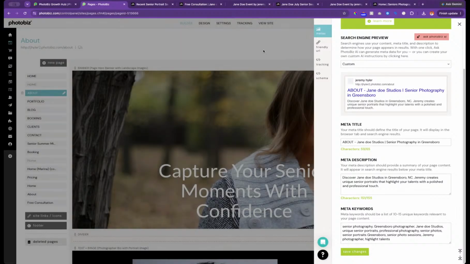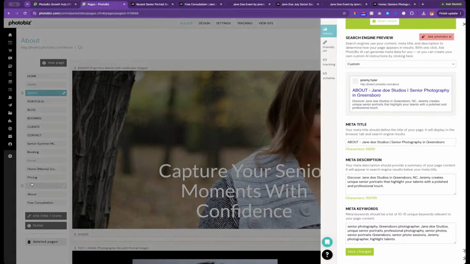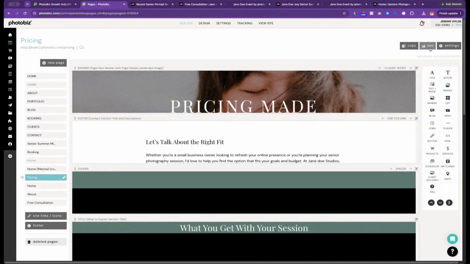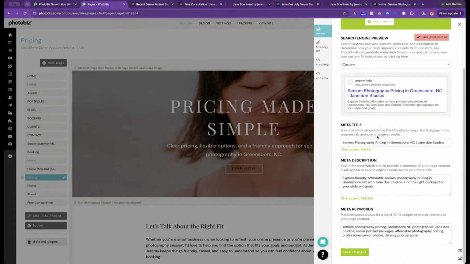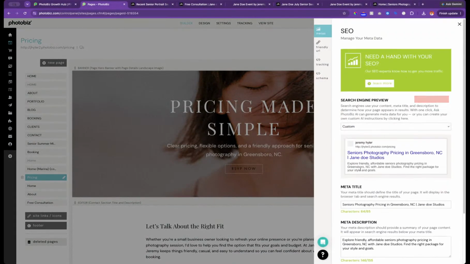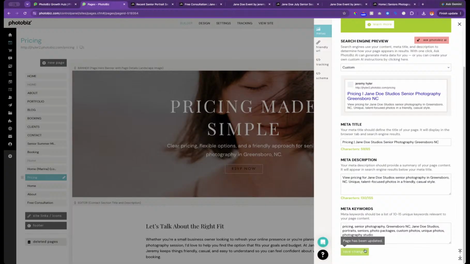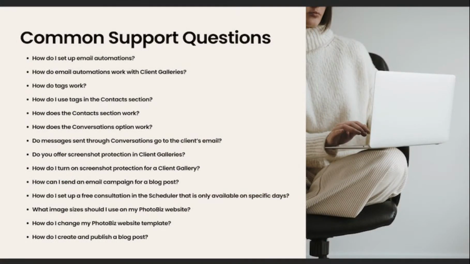If you had a website before the brand new PhotoBiz, you can also do this as well, post page creation. So if you already had a website page and you didn't have that built for you, you can go through here and do all that. If you want PhotoBiz AI to write it for you, it can write it as well. It'll customize it directly here for you. There we go, new updated version of it. Super simple. But yes, all our pages are optimized for search right away, and we make it easier than ever.